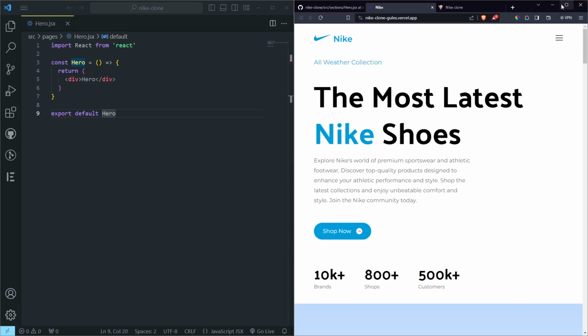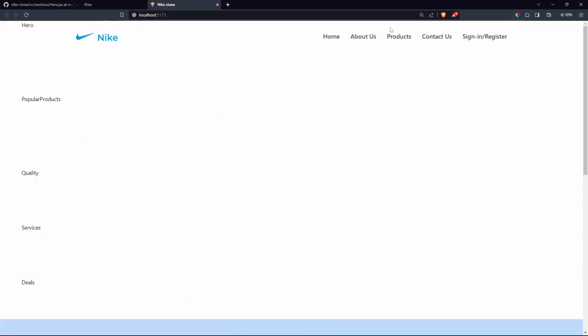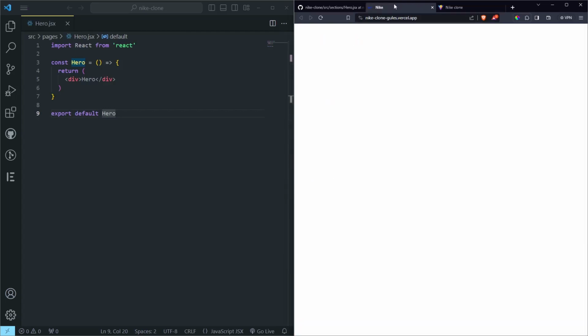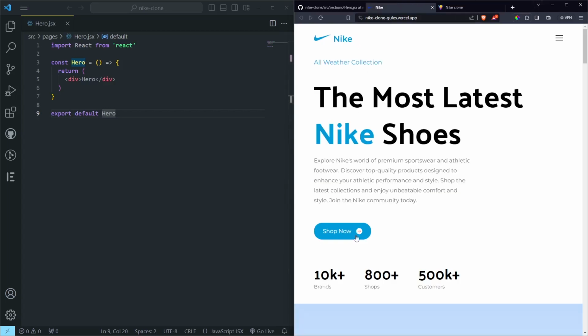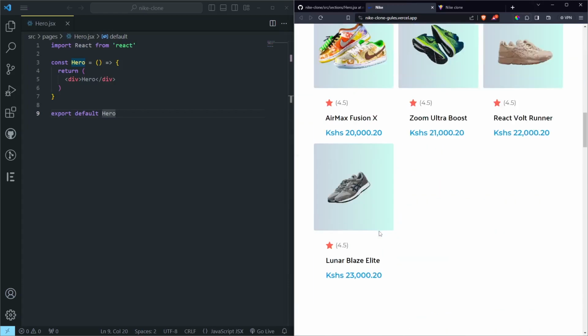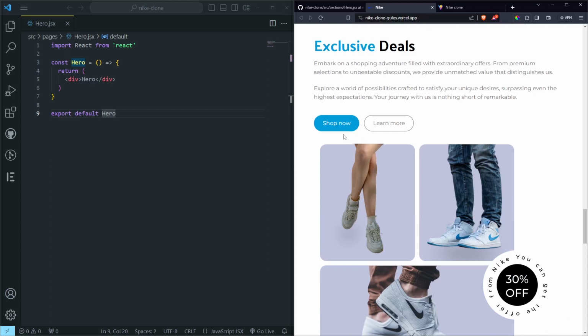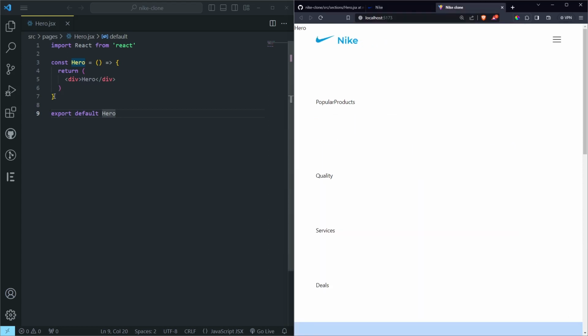After creating our footer, we are going to create the hero section, and the hero section looks like this. So we are going to come back to our project, and before we create the hero section, you can see we have buttons, and if you look carefully, you can see that all the buttons look the same but with different labels or titles on the button. So we are first going to create the buttons.